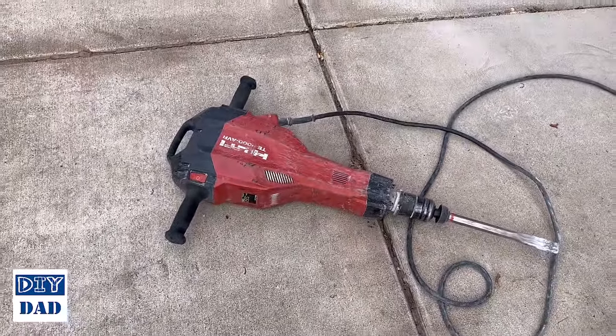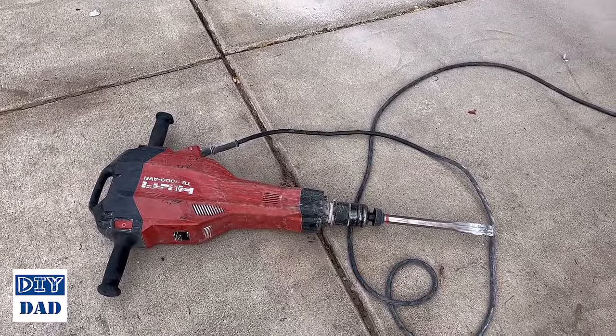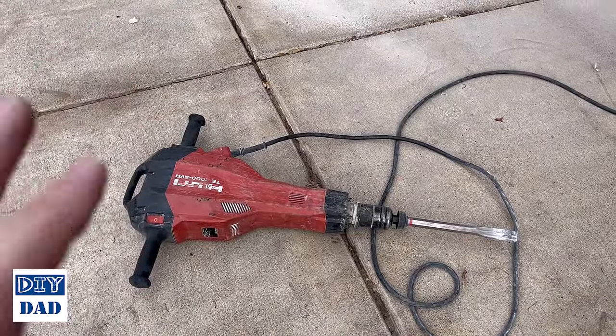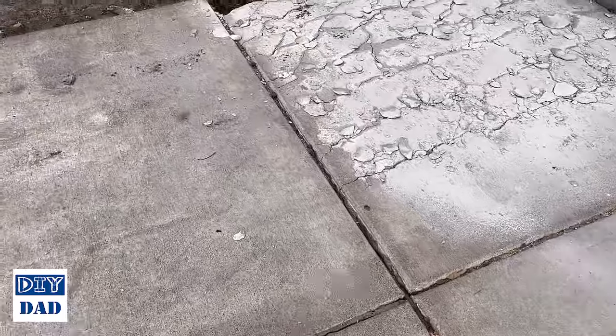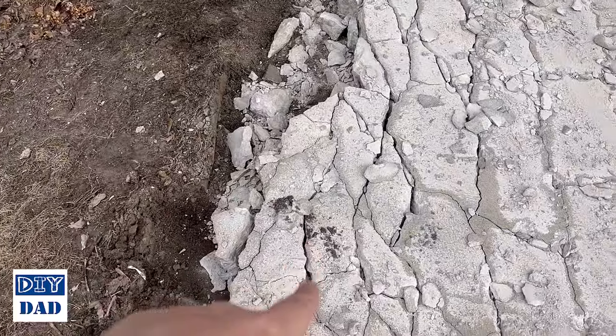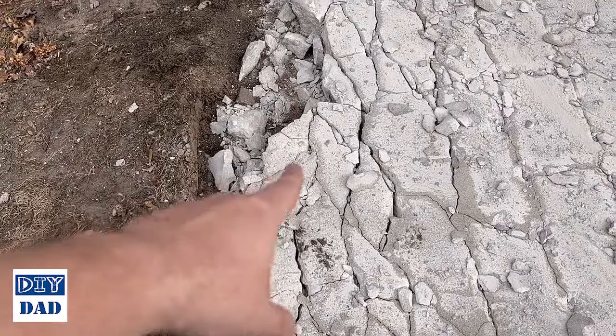The main tip for this is that you don't need to do a lot of work — in fact, you shouldn't be doing work with this. The weight of the tool is going to do everything you need, though you can control it a little bit. When I started working with this, because I'd never done it before, I was haphazardly going in and breaking things up and getting tiny little pieces.